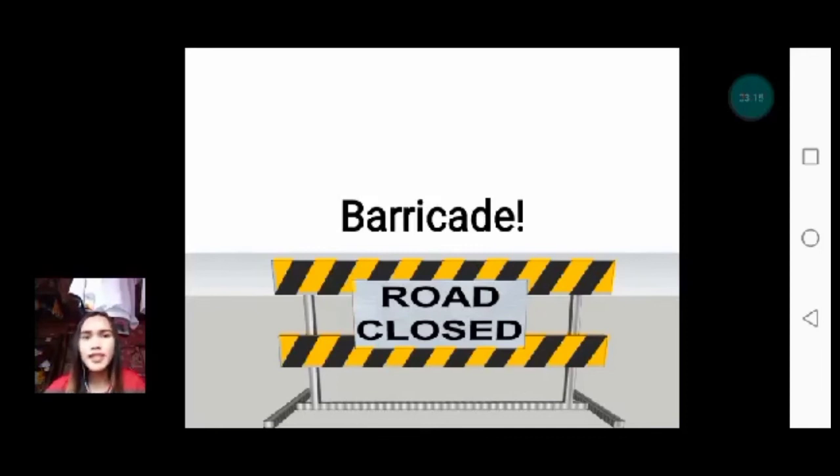So in summary, those signs I mentioned are very important to us because they are a way to inform us not to go into a harmful area, in order for us to be safe and to make sure that everyone has the right idea or knowledge on how to read these signs.